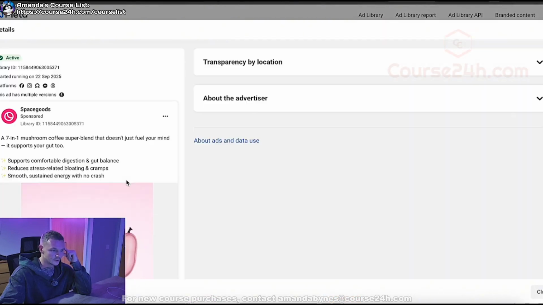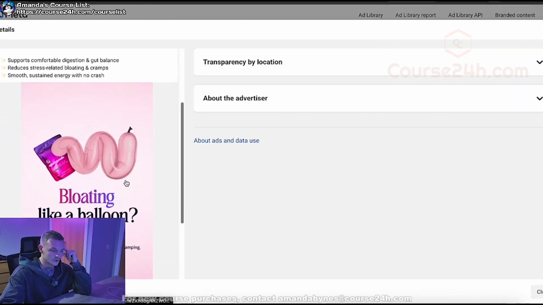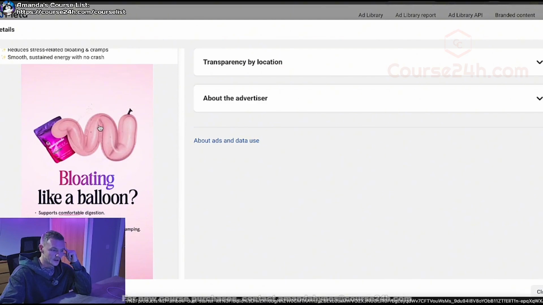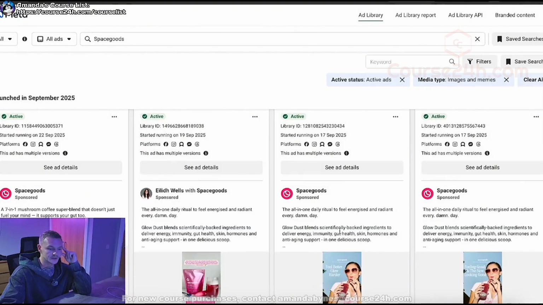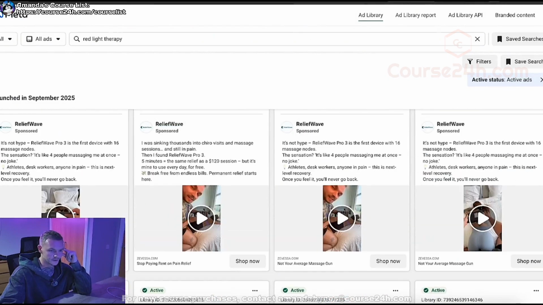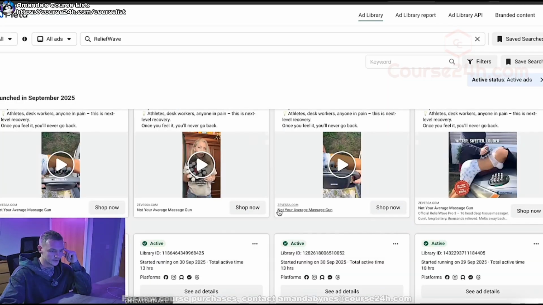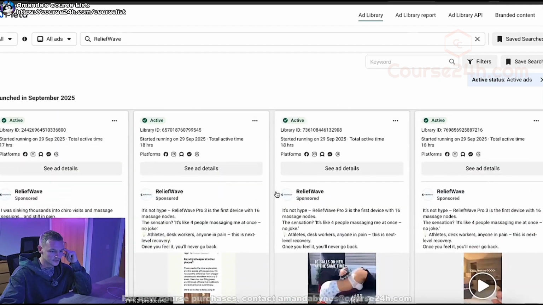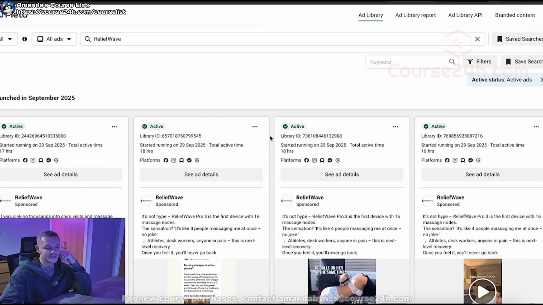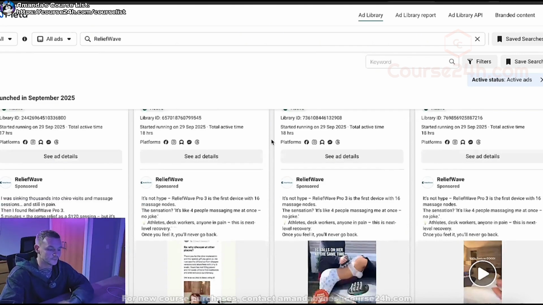That's calling out a problem, that's promising a solution, and it's got decent copy in it, and stuff like this. It's very simplistic. So I'm going to try and find another brand. Where are we? Was it this, guys? I was trying to find a bad example, but a bad example would just be like your basic ChatGPT image ad, or when people just put up an image of the product with the ingredients around it. That stuff's not going to work.